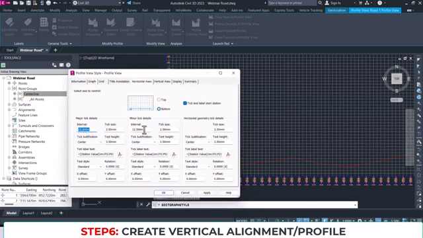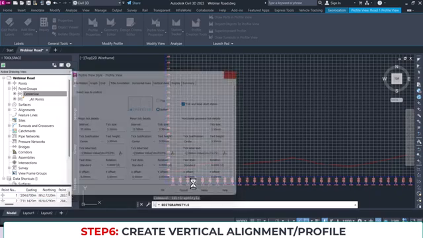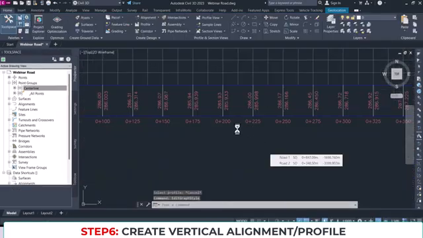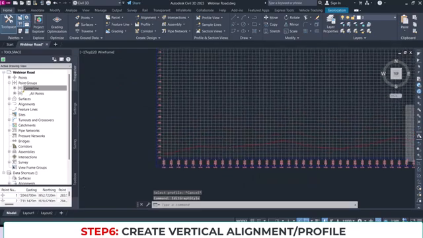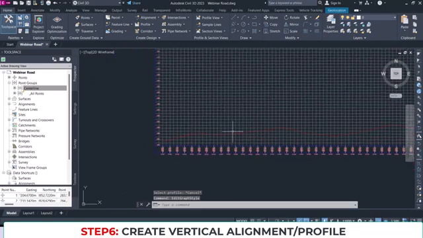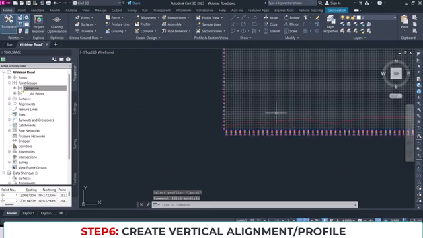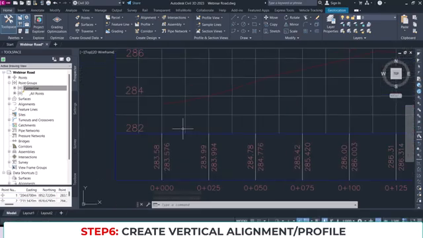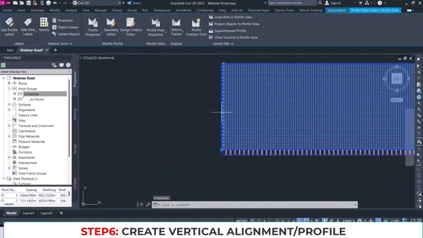That's what you have here. Then the intervals is 12.5. So the major stations is 25 and the intervals is 12.5. That's exactly what I need. It happens to be here by default because I've been working with the file. If it's not so, you can just adjust it to whatever you use. Some people use major stations 20 meters intervals, so you can change that. Let's change that to 20 meters so you appreciate the class better.